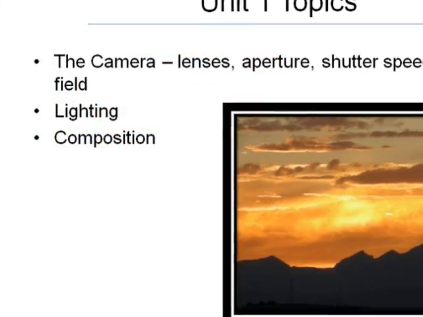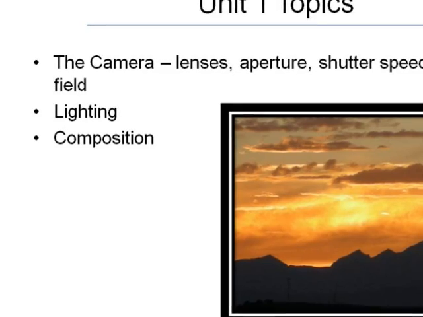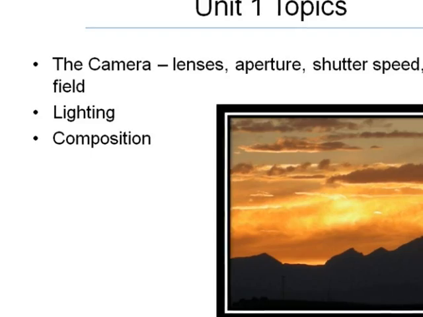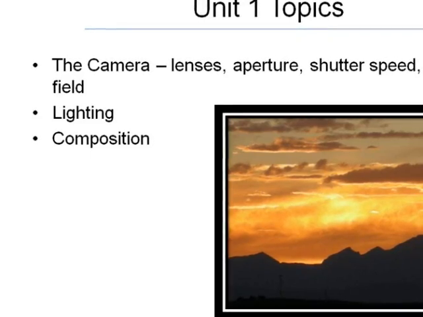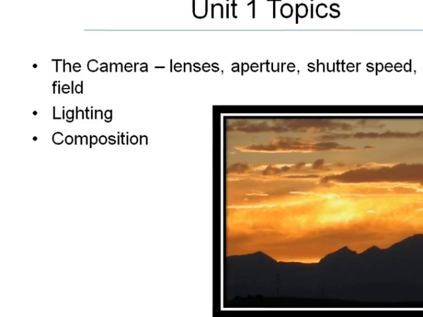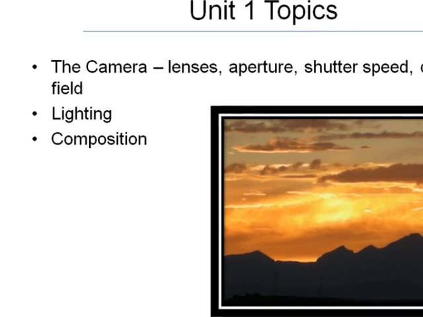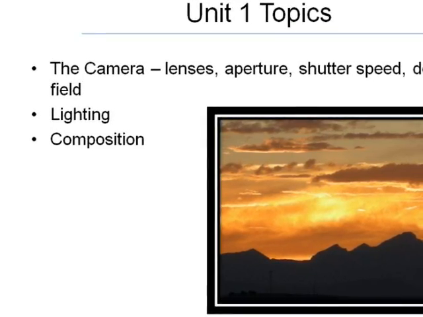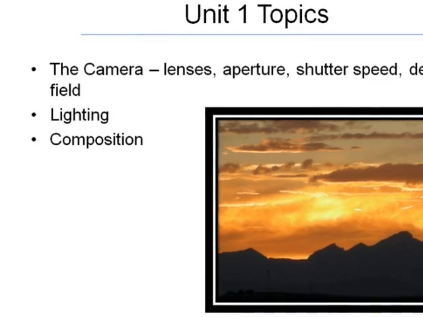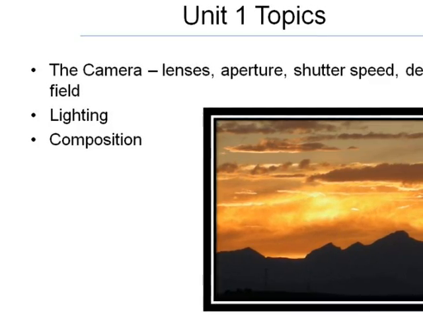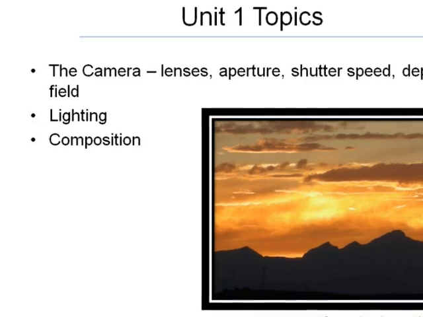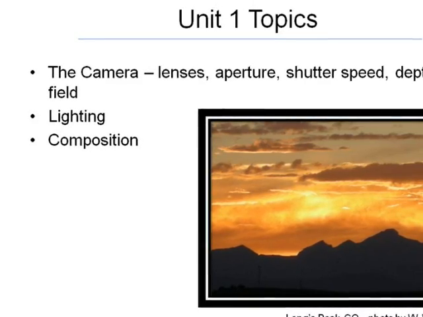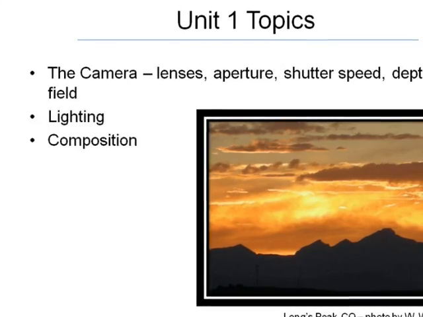Okay, Unit 1's a lot of fun. Make sure you have a camera by now, please. Your textbook is available at Follett Used. Pretty soon there won't be any more used copies because the textbook's going online. You can go to Follett and buy a new copy of the online version. They'll sell you a card, and then you take that card home, open up the website that's provided on that card, plug in the code that's provided on that card, and that'll last a limited period of time, the length of the semester. So that's kind of your copy of the textbook.